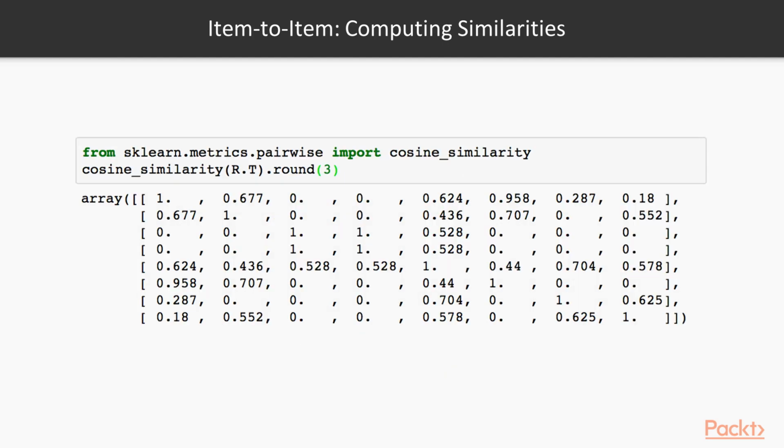Next, we're simply going to compute the pairwise cosine similarities of the transpose of the matrix. Super easy. There's something here we're going to come back to in a later video, but notice we have a lot of zeros in here. It's not that a lot of these are orthogonal, which mathematically is what a cosine similarity of zero would represent. It's that we're experiencing something called the item cold start, where there are several items that have never been mutually rated together, and therefore we cannot effectively compute the similarity on the basis of ratings alone. Again, that's something we'll address in a bit, but leave it in the back of your minds for now.